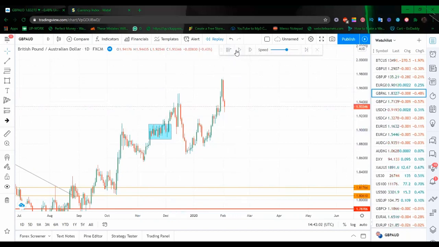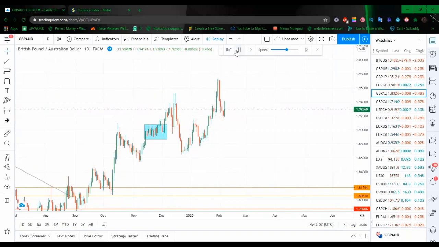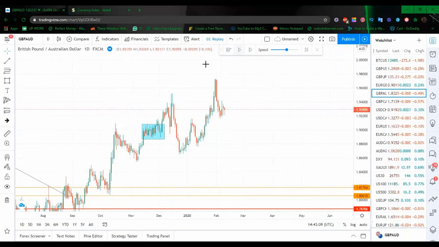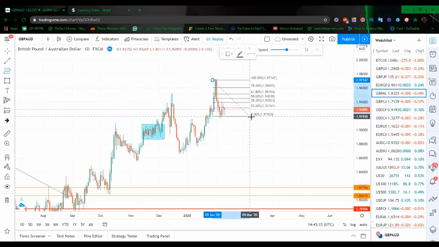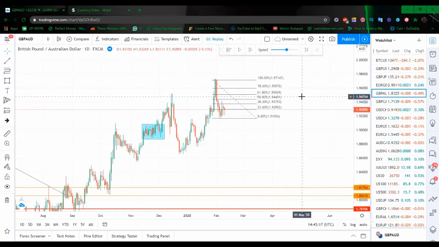Let us see, guys. Let's wait for a retracement. A retracement is happening, so let's see. It just has to take some days, so chill out. The market is not going to run. Okay, it didn't get to our 50 zone, so we won't take that trade. We'll let it go.